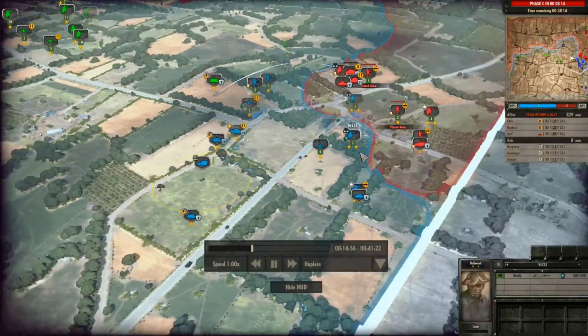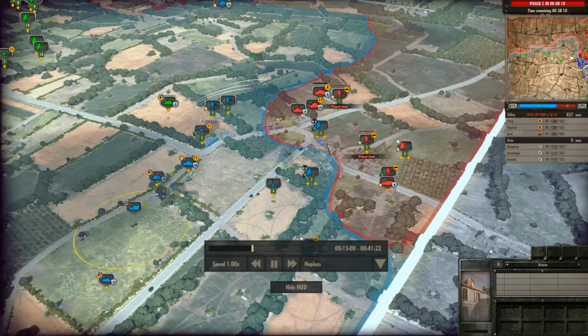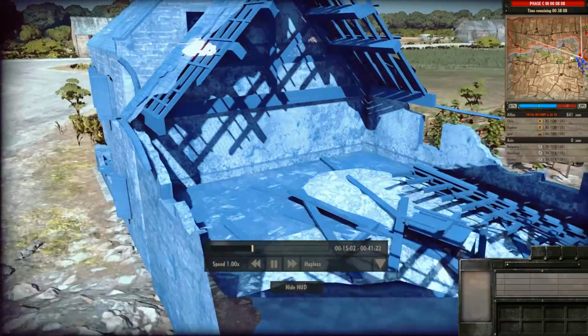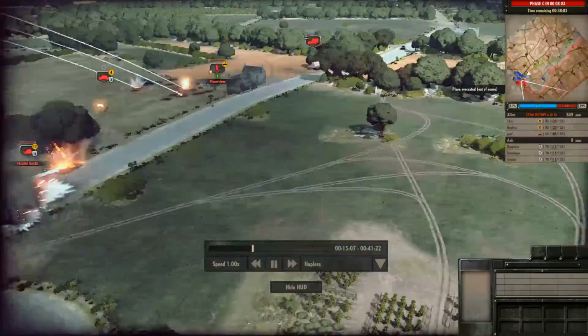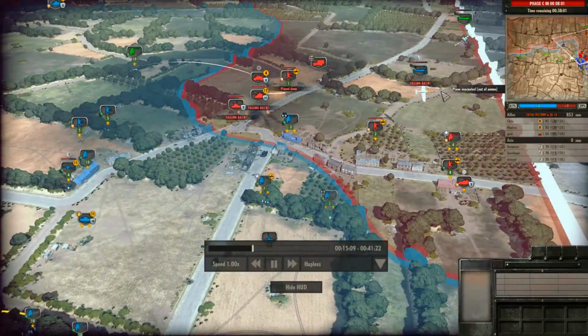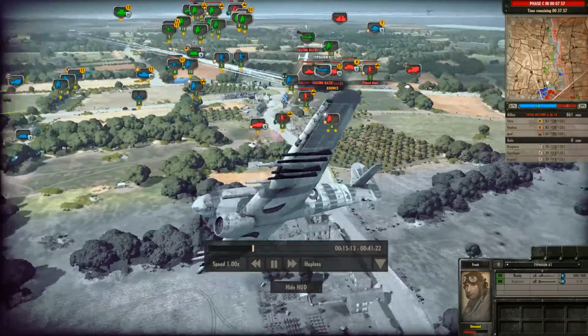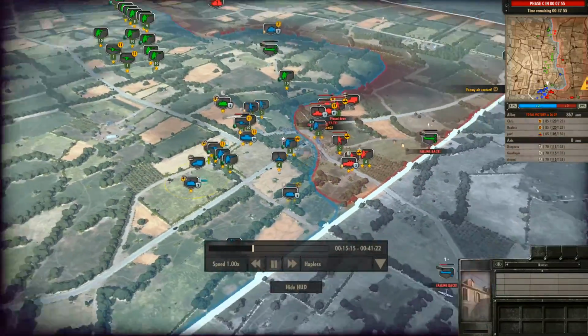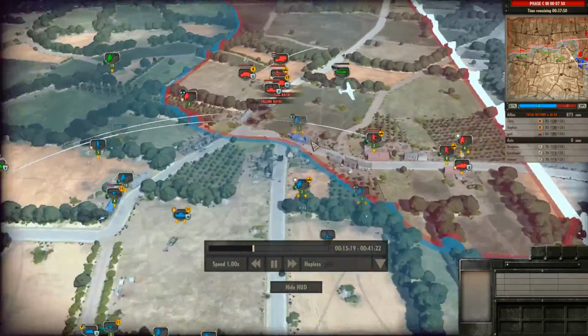Pop back to me, and you can see I can see pretty much everything that's going on that he's doing, mostly because I've got a small recce team in this house here at the crossroads. And oh, yep, Typhoon. Everybody loves the Typhoon. Of course, we can start bringing in airstrikes and all kinds of wonderful things.